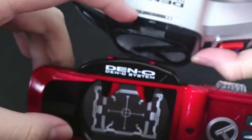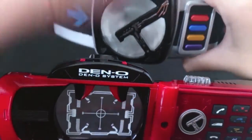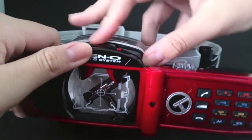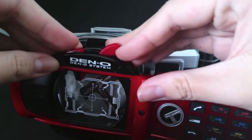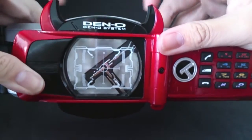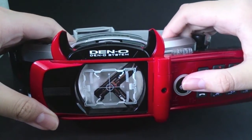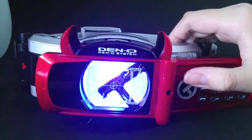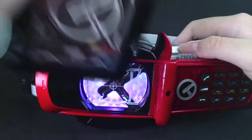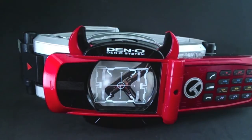There are these two latches over here. I know you're happy, Momotaros. You click it on like so. Take it out and put this — this is very annoying to do. There we go. And if you push this part back, it takes these two out. For this part you can actually just switch off the phone already. Just click this thing over here like so to do the Charge and Up. And then you use the rider pass over here. You can do it as many times as you want.